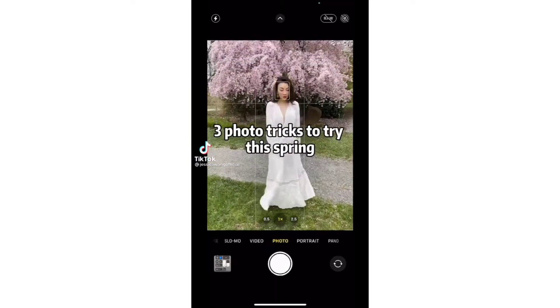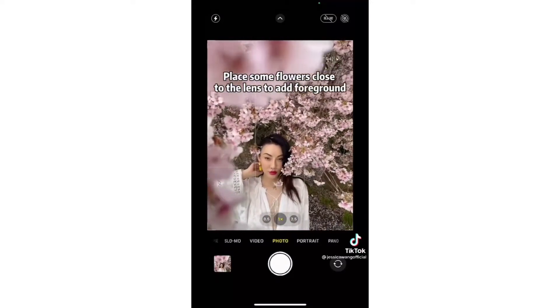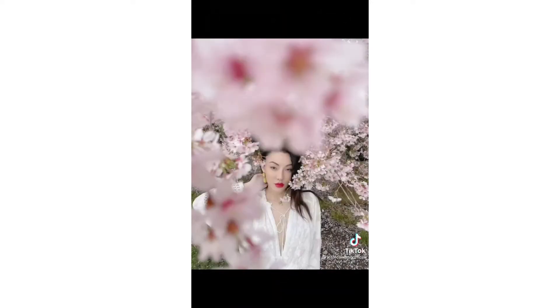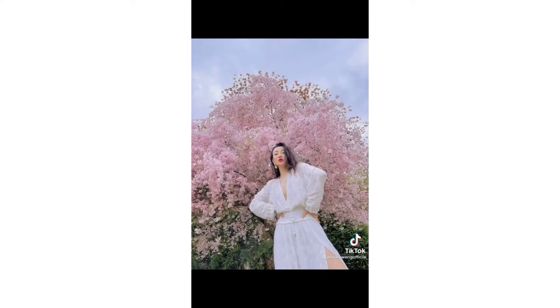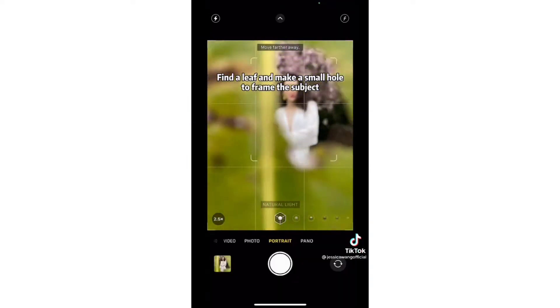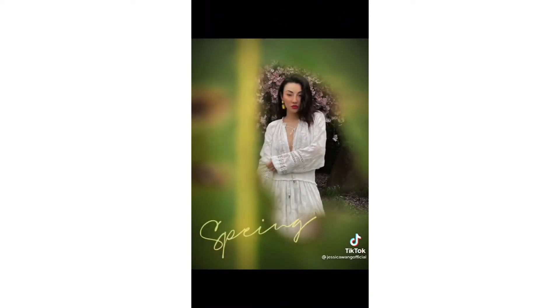Spring is so beautiful. This is the photo your friend takes of you. Tell them to try placing some flowers close to the lens to add some foreground, or shoot up half body. Now that we are having fun, find a leaf and make a small hole, then turn on portrait mode.